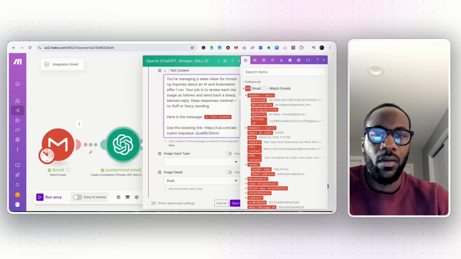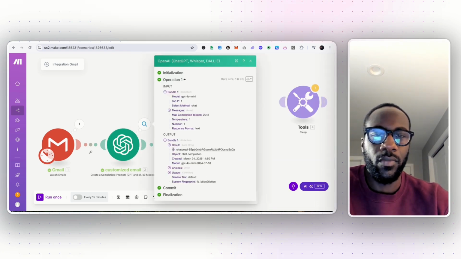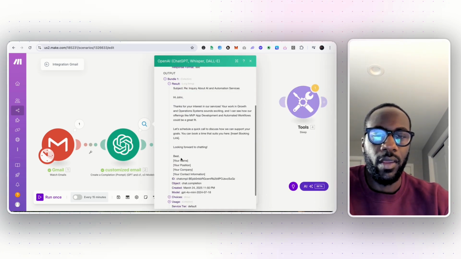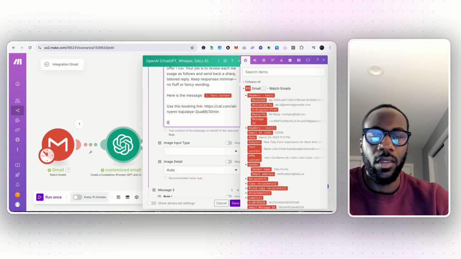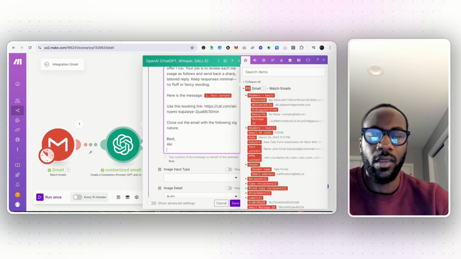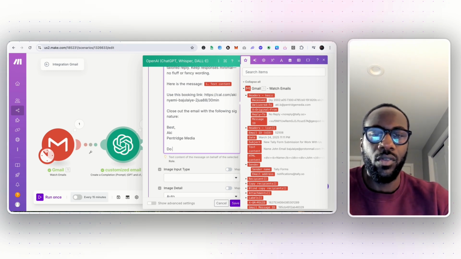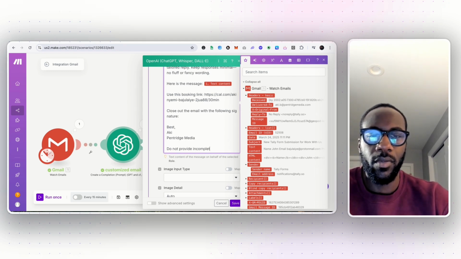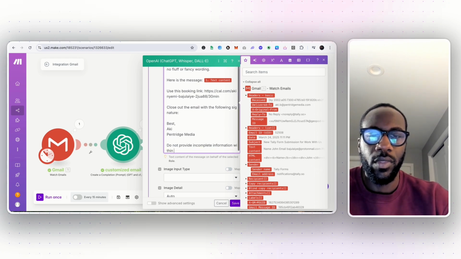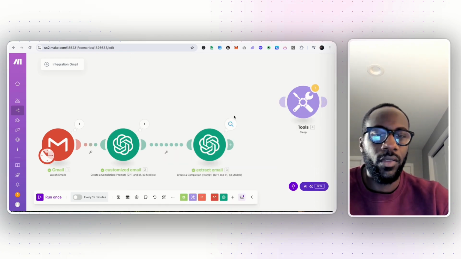Use this booking, and then if I go to the result, I'll just say, use this booking link, and then we can say, close out the email with the following signature, best, Aki, Pentridge Media. I also say, do not provide incomplete information within brackets.